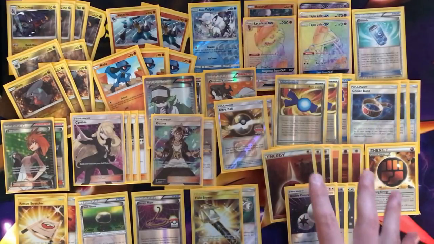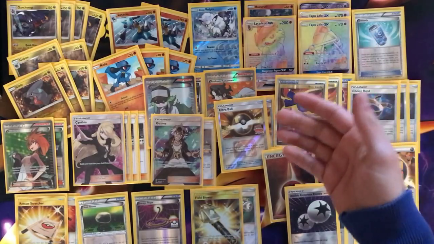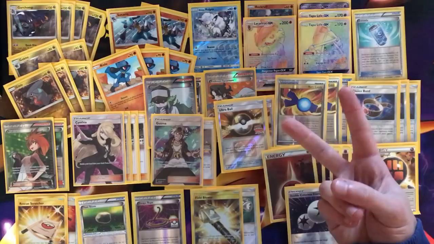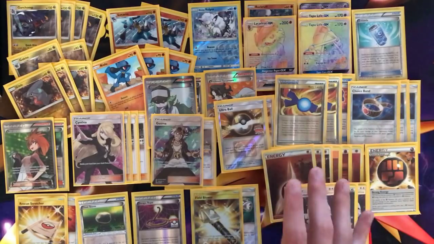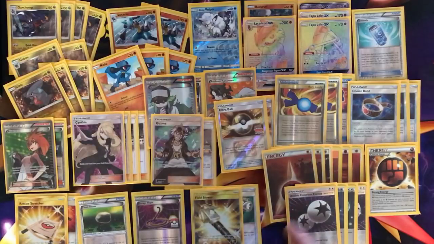I do think that this deck is suffering if you are behind. Let's say you attach an energy and the opponent knocks you out. You actually need 2 energies to attack with everything. So that's the only downside, but this deck is really solid. Cynthia, Garchomp, and Lucario working together, 200 damage.